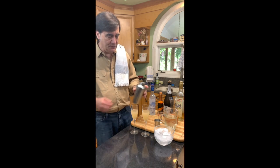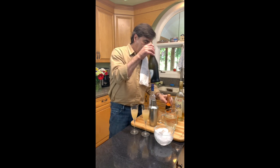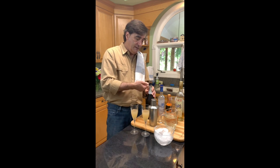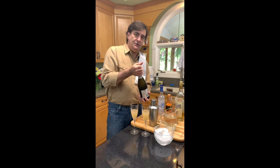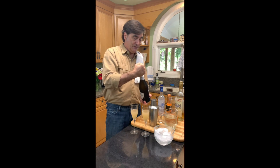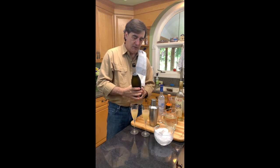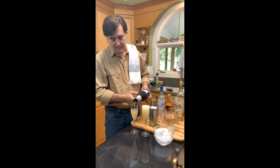So there you go. And then, next thing, you could use the small bottle if you wanted, but I like to use the full size because we're going to probably drink on this over the weekend. And always remember, when you're opening up a bottle like this, don't point it at anybody. If you do, it could go off and it could hurt you. So there we go. That's a great sound. And then on top of it, you just simply pour the Prosecco right on top of your drink. And oh, this is ever so good.